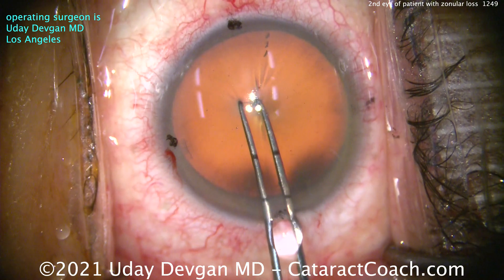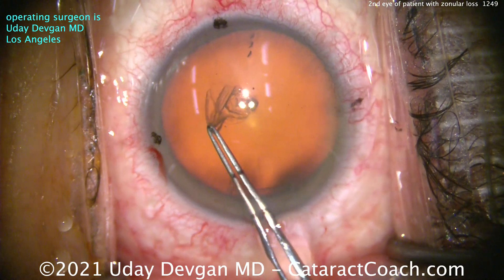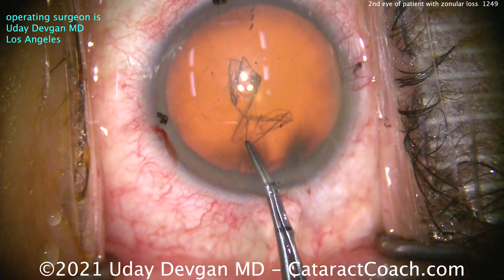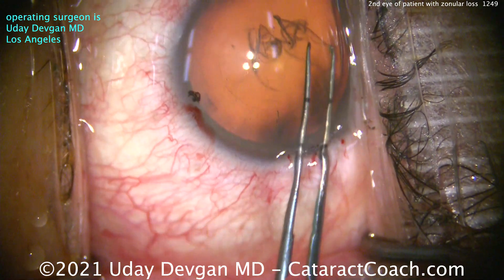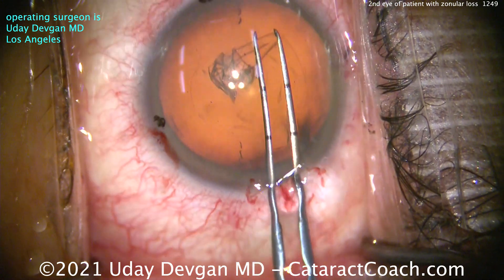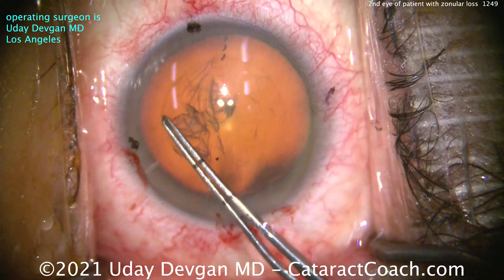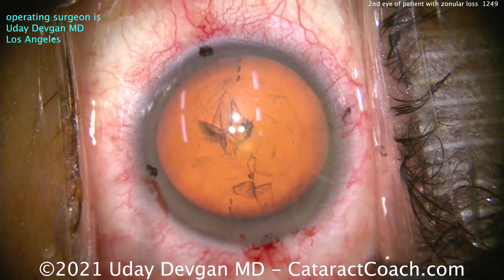What's going to happen when I touch the lens capsule? A little wrinkling, but not too bad — pretty good. The whole nucleus is not moving, so that's a good sign. Remember on the first eye there was a lot of zonular loss. Usually that can be two things: one, patient trauma — car accident, airbag hit the face, both eyes got hit very hard. Second could be some developmental thing — patient protoplasm, just how the tissue is. Often the first eye can help predict the second.